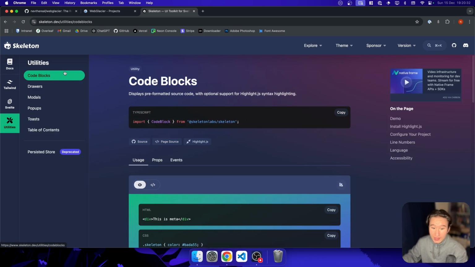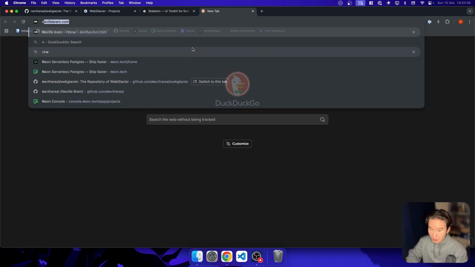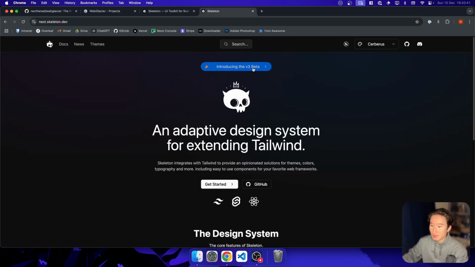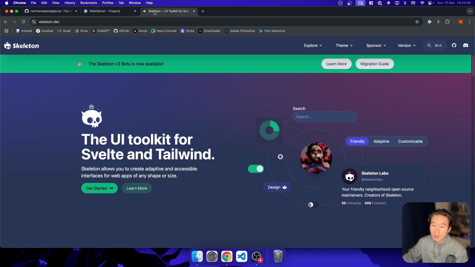But yeah, still, Skeleton is very cool, and I will definitely make a video once next.skeleton.dev is released. Then I will definitely make a video about it, because yeah, not gonna lie, I've used it for everything when I started with SvelteKit.